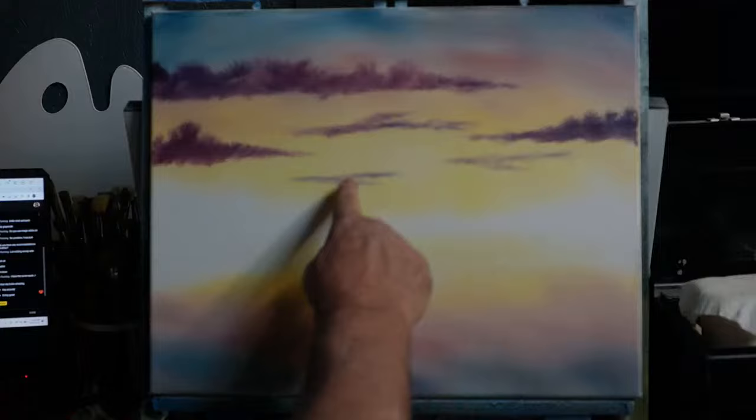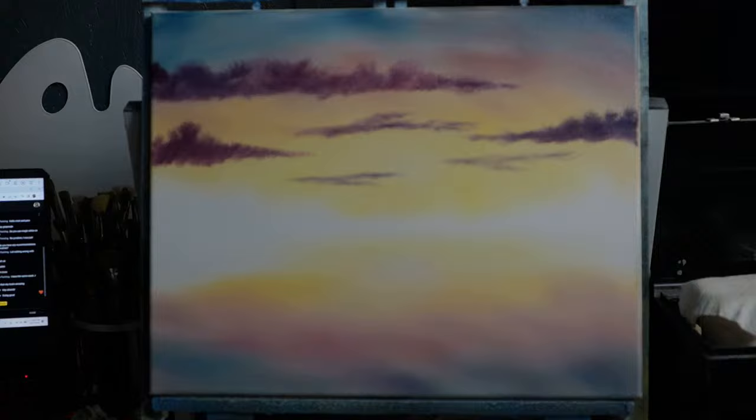Now, by not putting as much pressure on these that are around that sun, it automatically makes them look like they're a little brighter before you even do anything to it. Because over here, doing these dark ones, when you go to pressing that color into the canvas, it applies more paint. So, hope that makes sense. Then we'll dry this fan brush off real good.